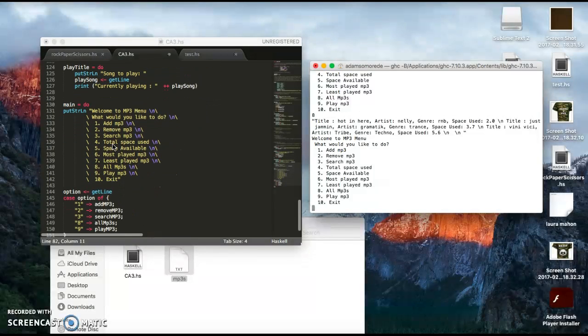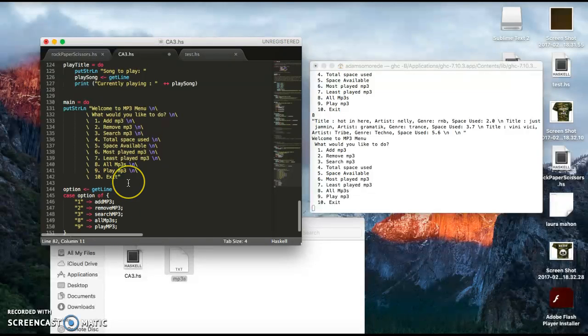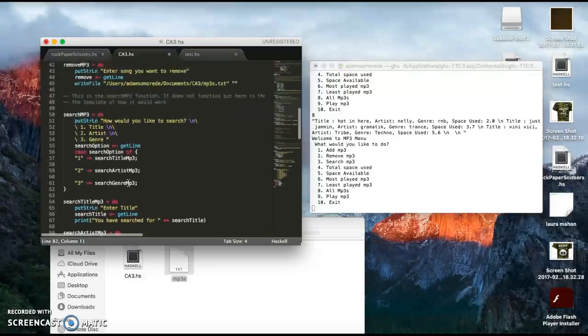So next we have our main, which basically is our menu and showing everything that it's meant to do. So it has the welcome to the MP3 menu, all the things that I was meant to do, this, that, and everything. I have all the functions that I tried and attempted to do, and I've showed you how most of them work. And then I put the main here at the bottom so I can just keep on recalling the menu every time, so I won't have to restart the whole thing. The menu will just be recalled every time. And then, yeah, that's everything.